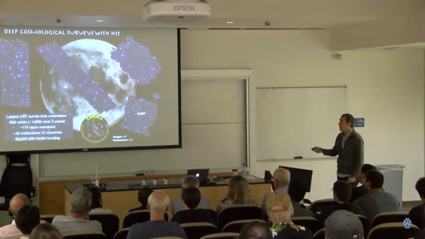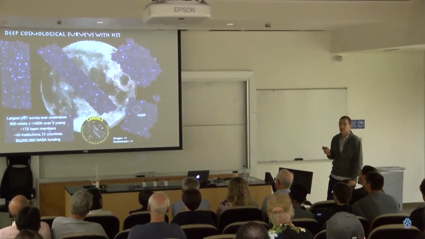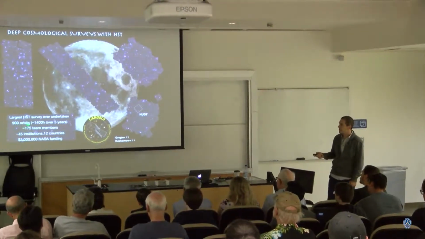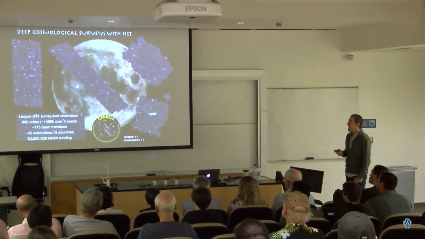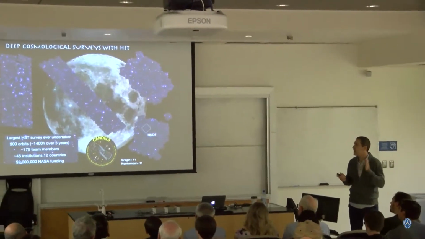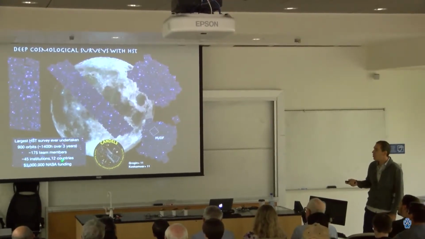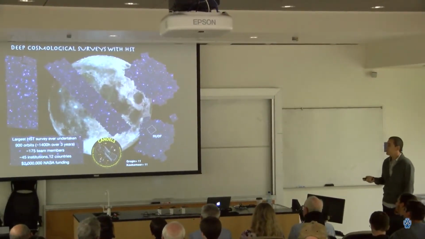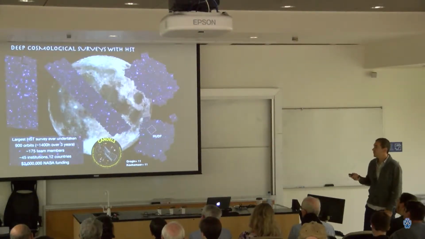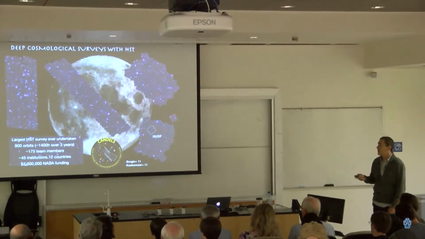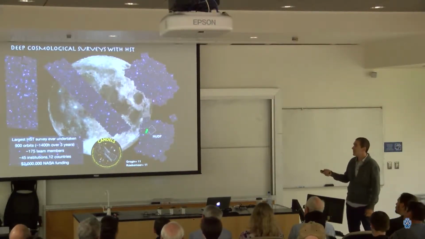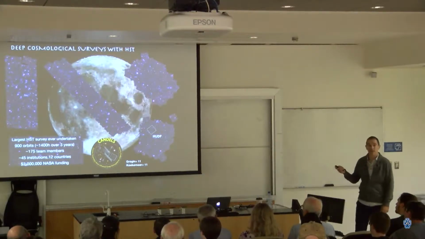This in particular happens to be the largest HST survey ever undertaken by the Hubble Space Telescope. So it's close to 900 orbits, 1,400 hours over 3 years, observing the same portion of the sky painstakingly. Okay, and all this collaboration is only possible because of the team effort of more than 200 people from different institutions. It took a lot of work, and it cost a lot of money to put all these minds together to really extract information for the hundreds of thousands of galaxies that we have here.